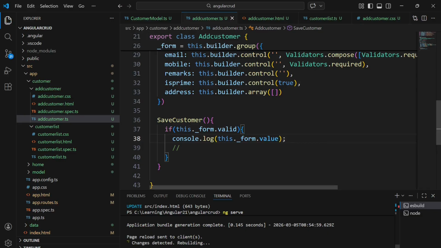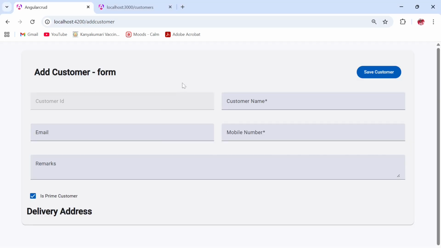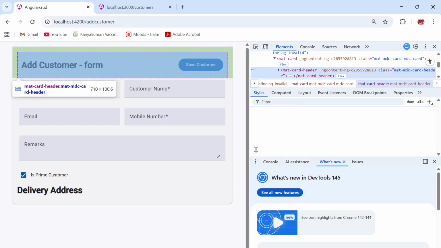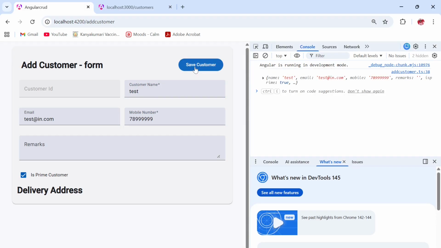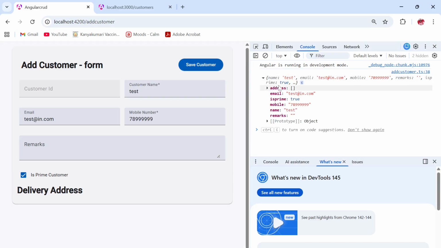Okay, we can verify this one. Once it is good, we can work on our delivery address section. Providing some number. Once I click save customer, see, we are able to get this email ID, prime, mobile number test. The ID is in disabled mode, so we are unable to get this.